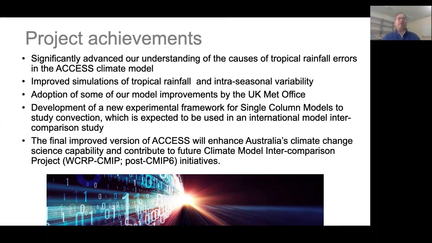The final improved version of ACCESS will enhance Australia's climate change science capability and contribute to future climate model intercomparison projects after CMIP6.